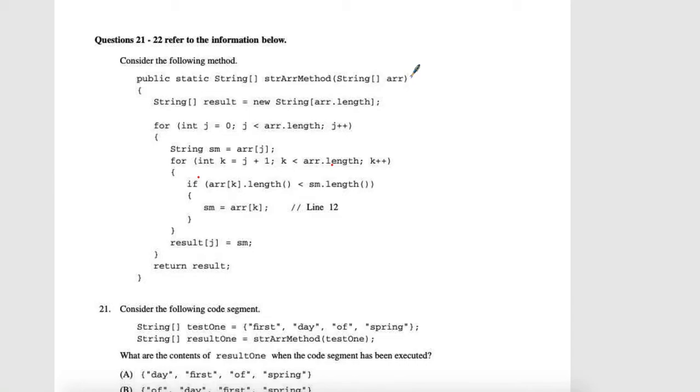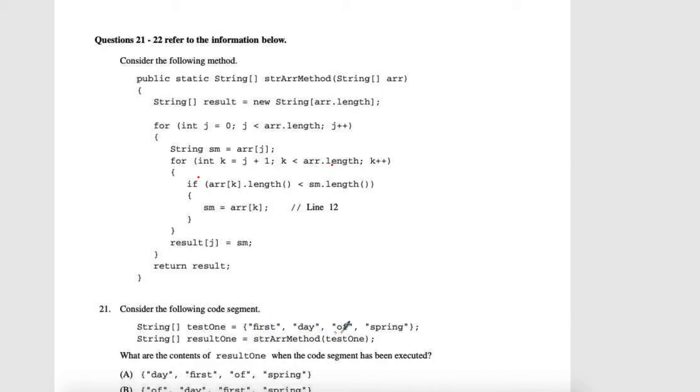21, the key idea here is that this loop is traversing an array of strings, and it will find the element in that array which is the smallest element to the right of the current element. And that element will be placed into a new array in the current position. Kind of a strange thing to want to be able to do, but let's see if we can trace through this and figure out what is going on.